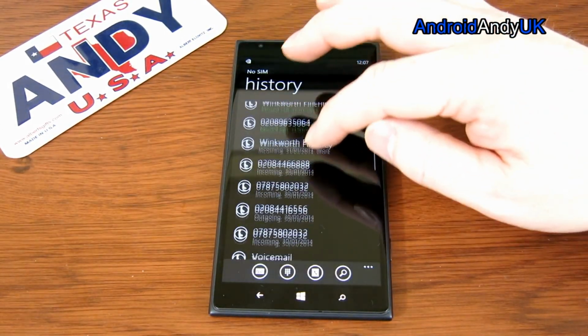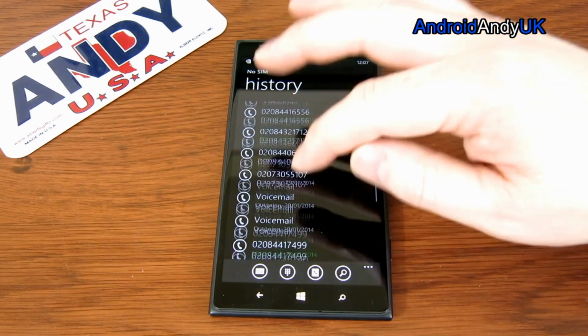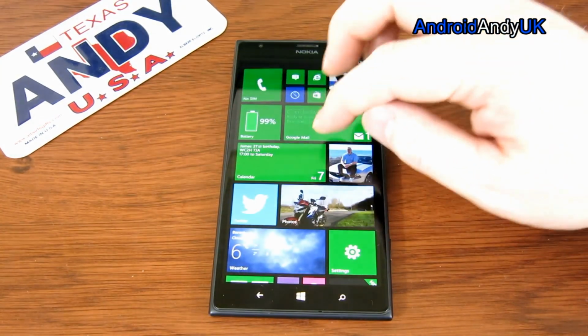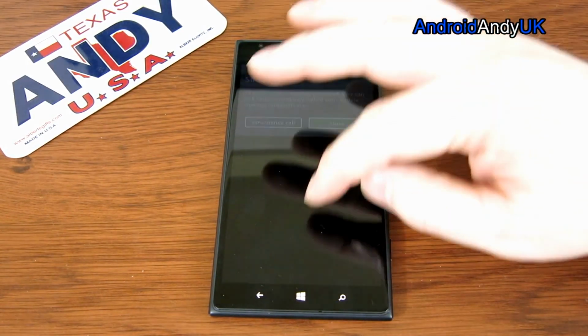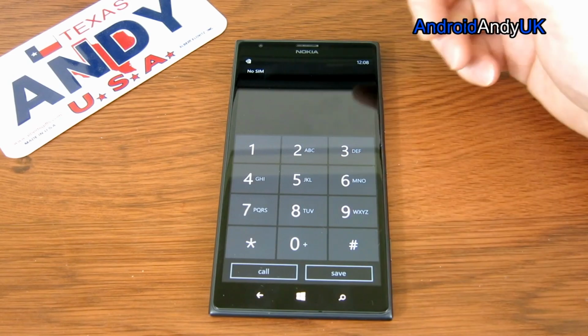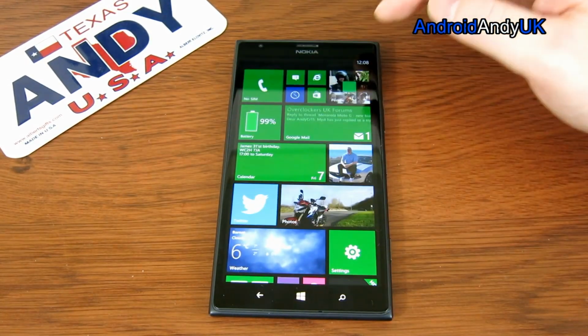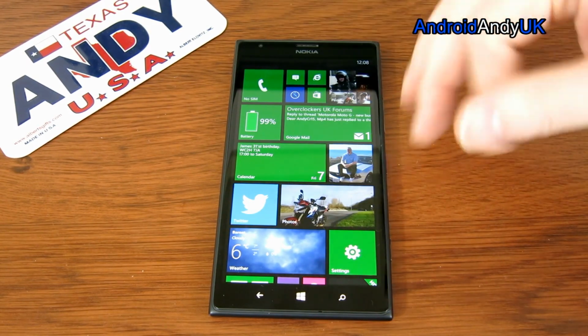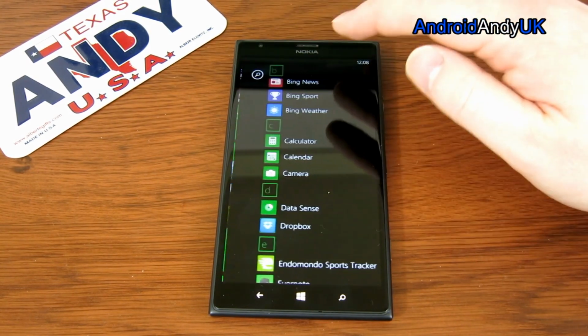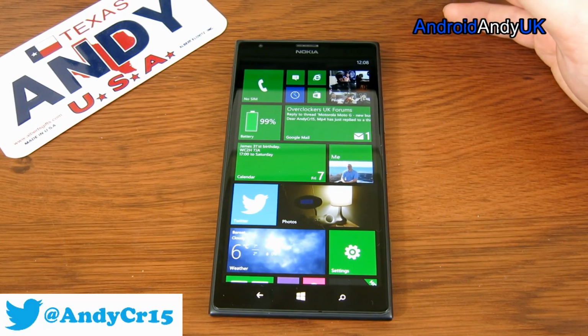But again, that's the same sort of theming, or actually it's not quite the same because there are some capital letters in there. So we can have a quick look at the dialer actually. But it's all quite neat. Not much to see there, I suppose. And I like how it all kind of swings in and out. Everything works the same way. It is very smooth. It's nicely implemented.